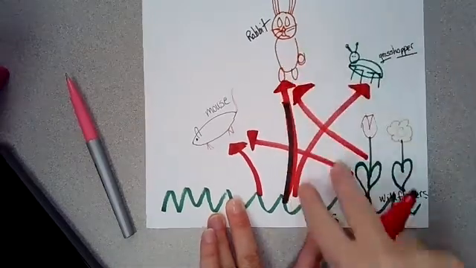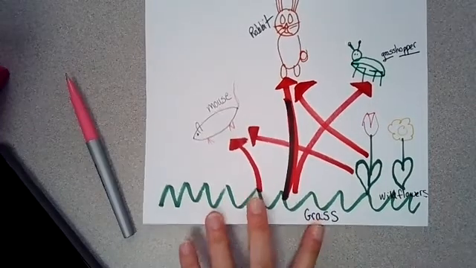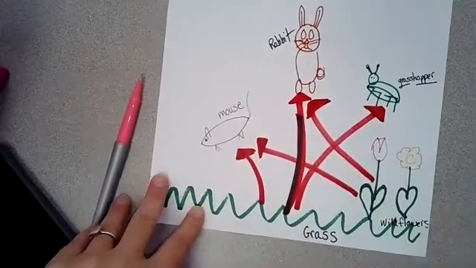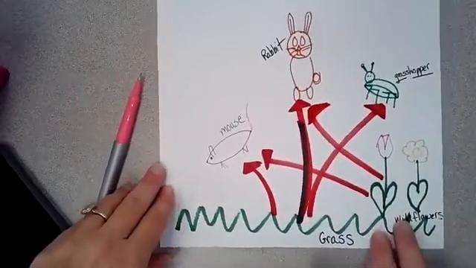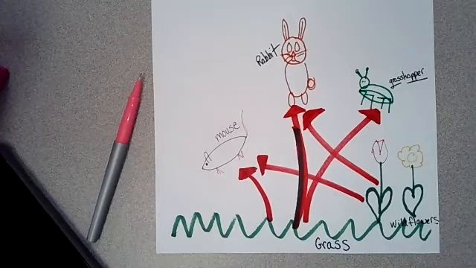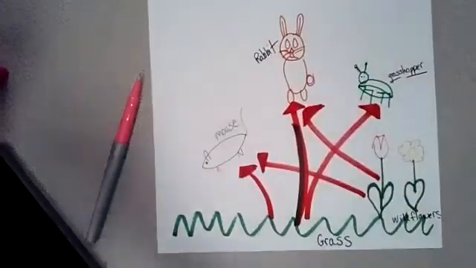So you can see how this isn't moving in a line. This is starting to look like a spider web. The things are becoming interconnected, and this is the way things truly are in an ecosystem. You don't just eat one type of food. Deer don't just eat one type of food. Everything becomes interconnected.